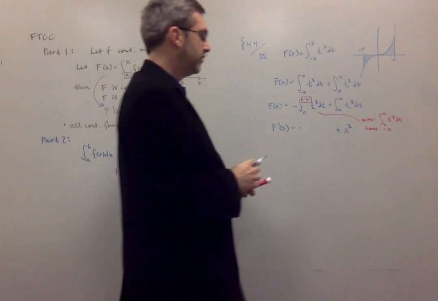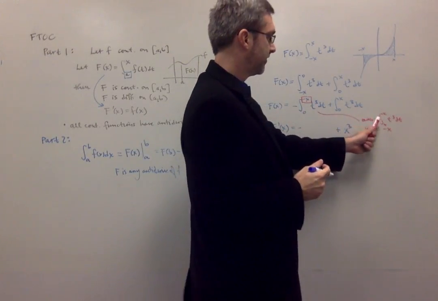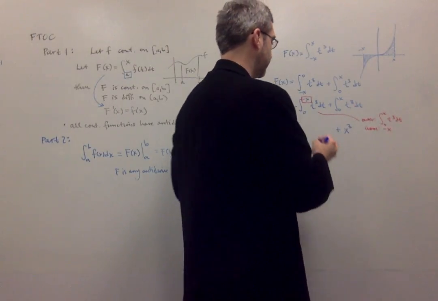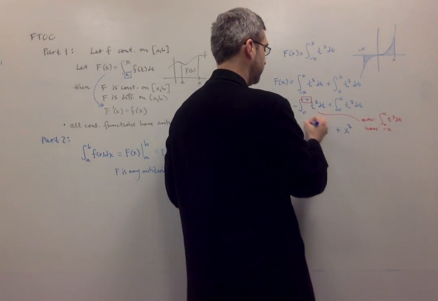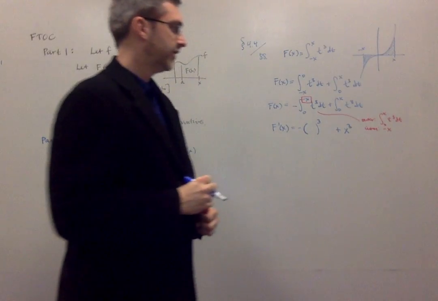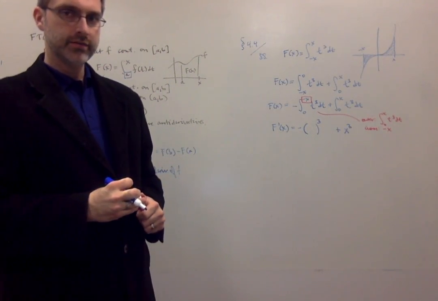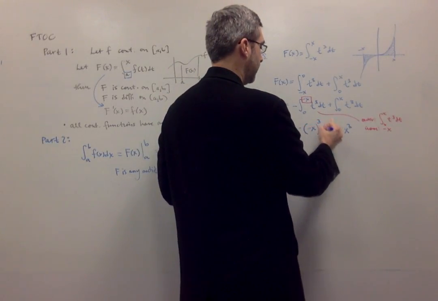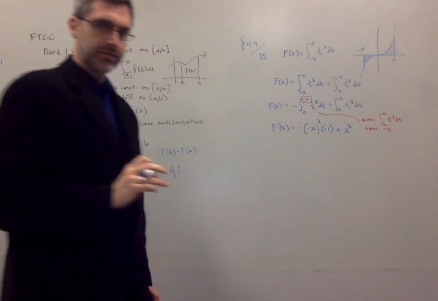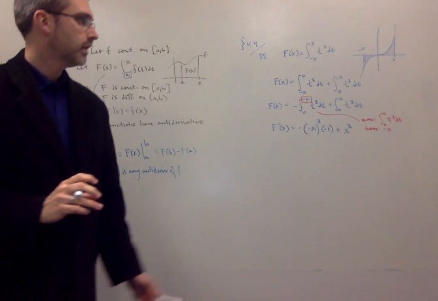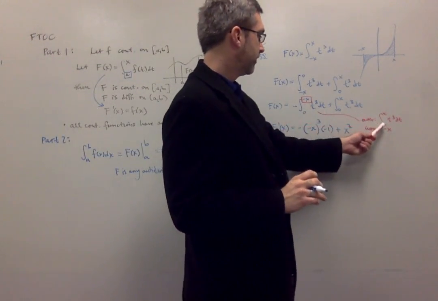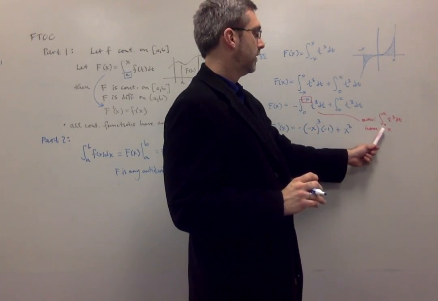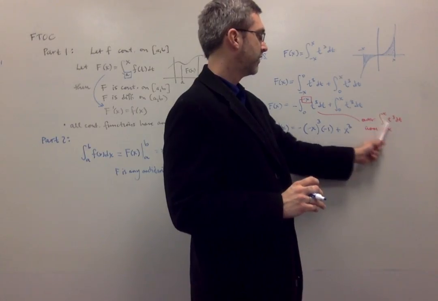So what I have to do in order to do this problem is differentiate the outer. The derivative of that integral function is just x cubed. So I have to differentiate the outer, plug in the inner, and multiply by the derivative of the inner. Does that make sense? So I've got an outer and an inner function here because that's not x, it's something else. The inner function is negative x, and the outer function is everything else.